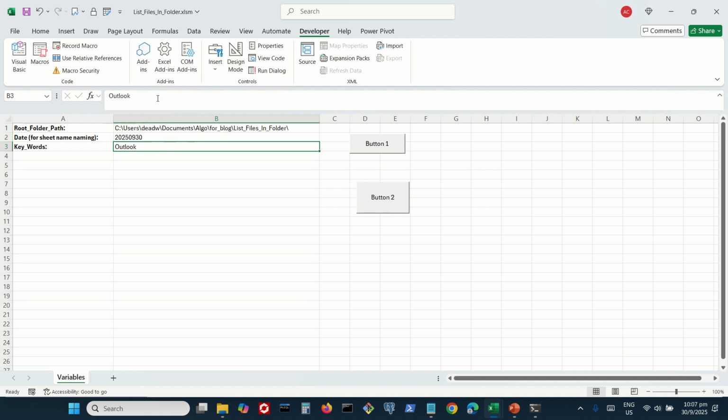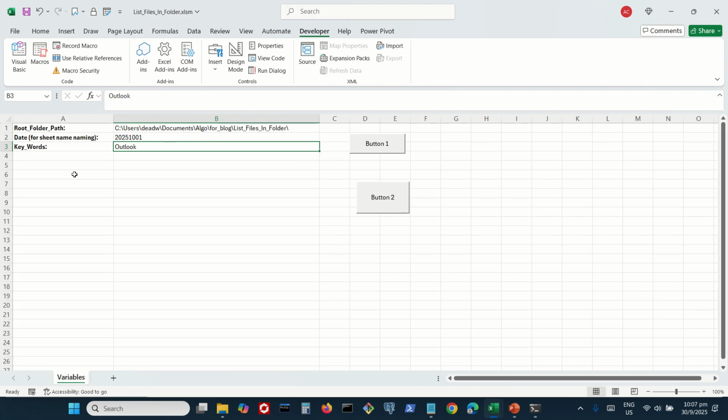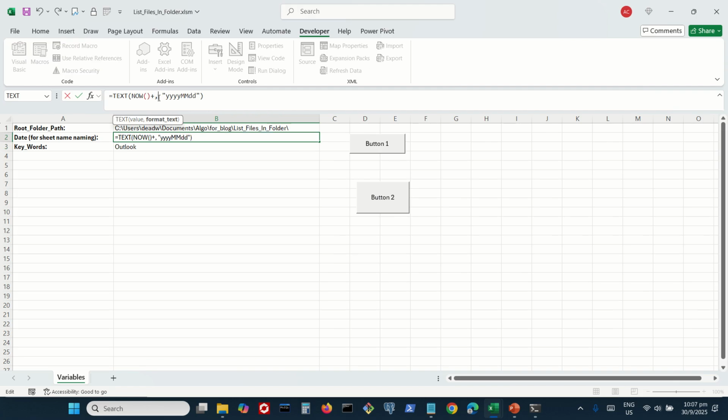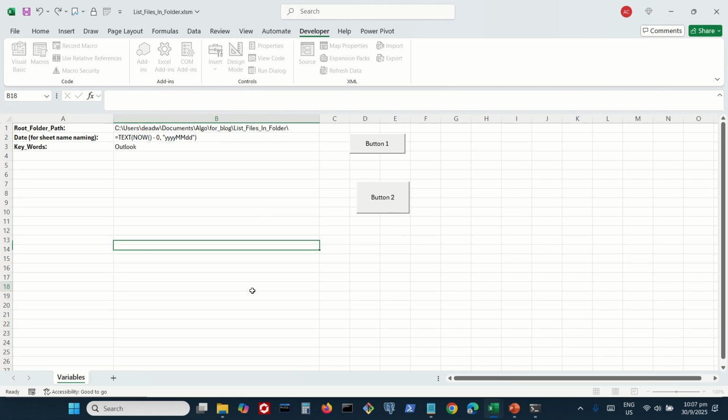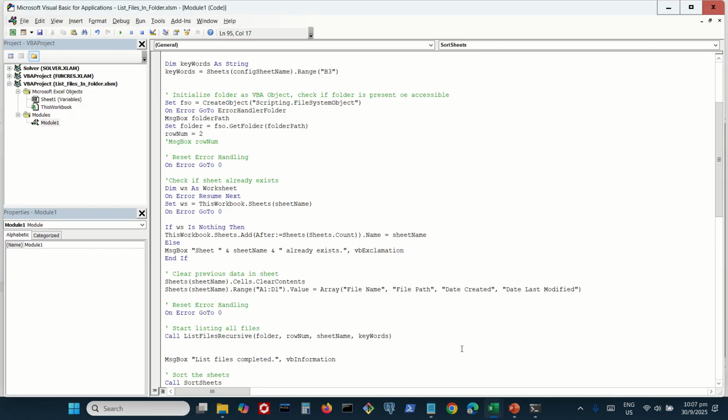You change to 0, it will just be today. If you change it to +1, it will be tomorrow. Right, so it's very flexible, but I just change it to 0 first. So I just change it to -0. Yeah, so you'll be back to 30th, which is today. So this is very dynamic for the user to change. So we go back to the code here.